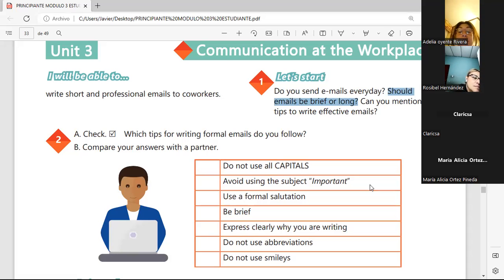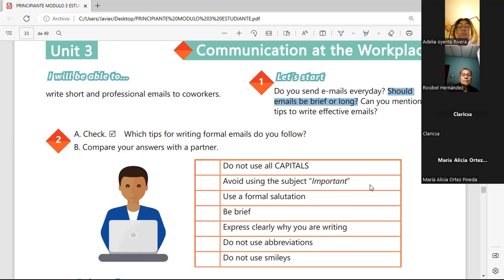Clear? Be clear. You should be clear. Que sí, yo estaba escribiendo y le pedí un archivo y entonces el archivo estaba abajo y que no sé qué. I need a file, necesito un archivo. I need you to come to the office, necesito que venga a la oficina. I need you to send the report for tomorrow, necesito que envíe el reporte mañana, right? So clear, you should be clear. Excellent. One more?